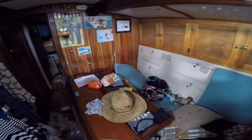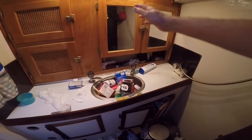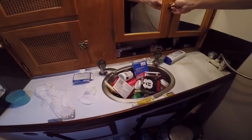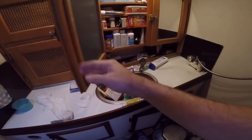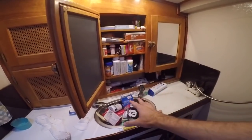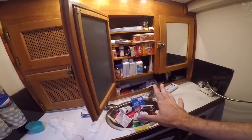It was a disaster. And then if we come forward, it was one fateful day. Maddie asked me to get some Dramamine out of the cabinet. And let me turn this light on for you guys. And when I did that, everything in here, or no, not everything, most fell down here. So if I open this and see what happens. Yeah. So my choice was pretty simple. It was either risk all that also falling out to put this back, or just leave it in the sink.